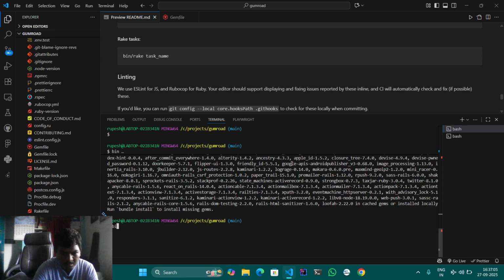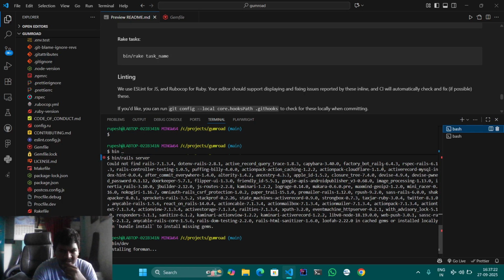Let's try to run bin slash dev to see it's installed working or not. It couldn't find the specific versions of this packages, it seems.